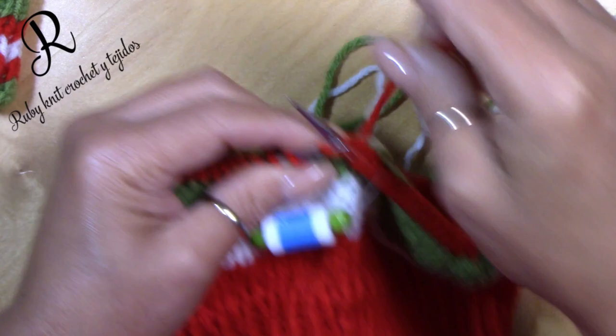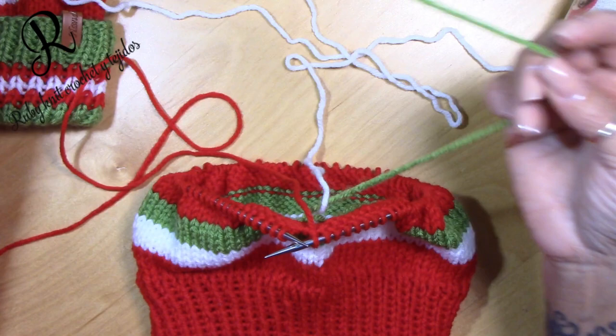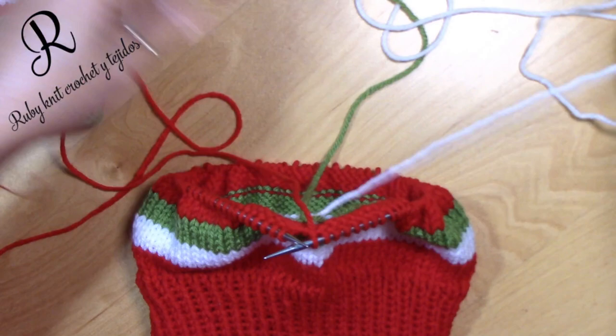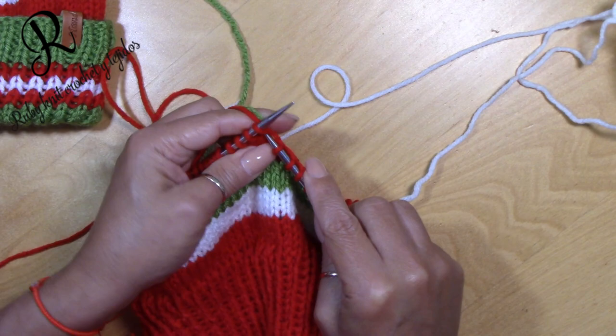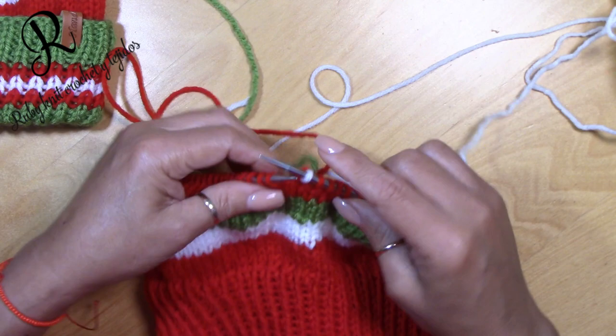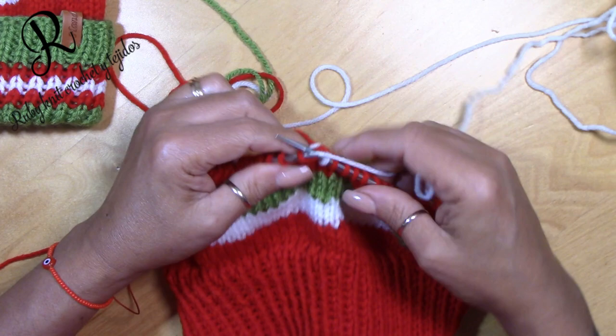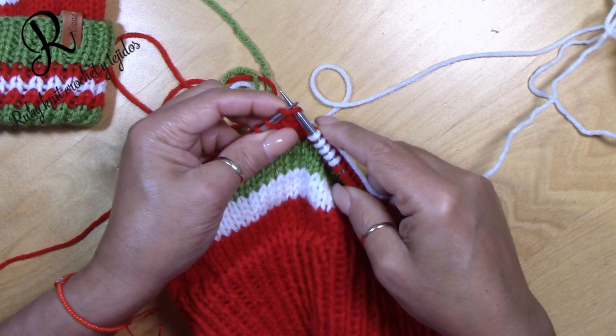I finished that round. Now I'm gonna work with the white. I always try to trap the colors up, and make sure when you do so not to pull them too much, so that you make this pull up just nice and loose. This will help you when it's time to work with the next color because you will be higher up, the tail will be less long. So now with the white you'll continue these rounds, and I will show you one more time how to do what we've been doing, and from there you can continue. And let me tell you, it looks much better doing it this way.